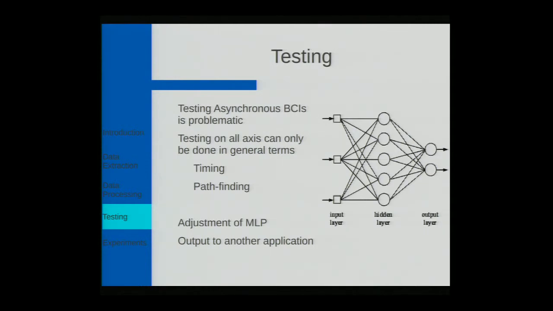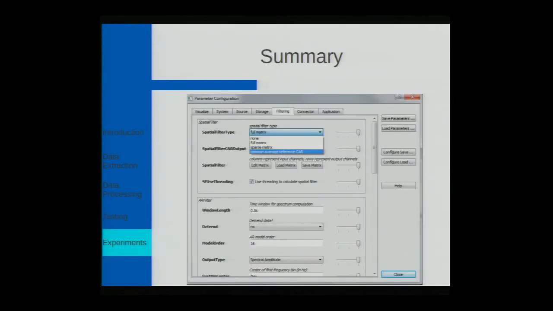So we can only measure things like general timing or pathfinding. If we put obstacles in the way and they have a target, how close do they get to these obstacles? Do they go all the way around? If you look at users using a mouse or something as a control interface and they have an object, they're very likely to just give it a big loop around. But that's not so much the case with this brain-computer interface because it's really hard to do. It's really hard to think of an action and only that action. So we actually see deviant behavior between these different control interfaces.